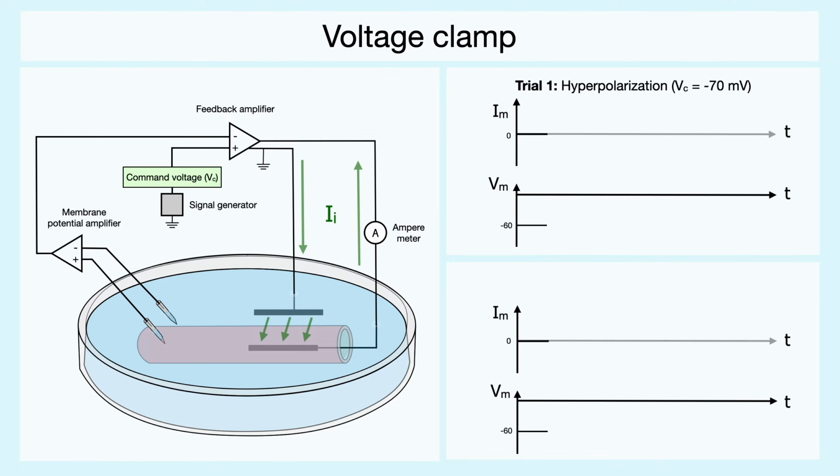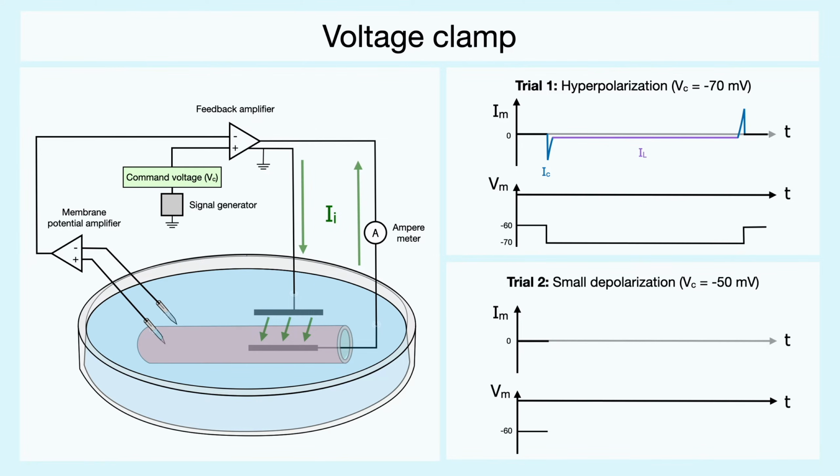Before we see the results, remember that since the command voltage is below the membrane potential, the voltage clamp will withdraw positive current, or in other words, send negative current into the system. For the split second that the resting membrane potential adapts to the command voltage, the capacitive current flows and causes this high negative peak. Then, while the axon is clamped, the current that will flow is only from the leak channels until we turn off the system and the membrane readapts again with the capacitive current.